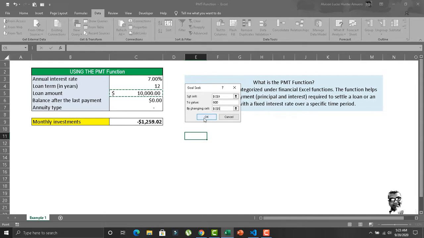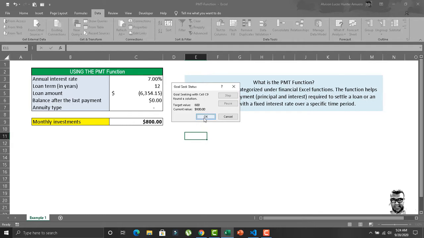Excel will do the entire calculation for you and give you a very precise estimate. Excel will tell you, this is the amount that you will need in order to be able to pay that. So let's click OK.